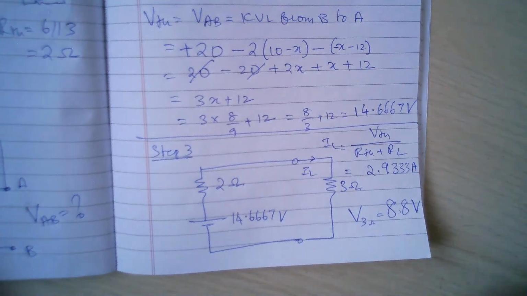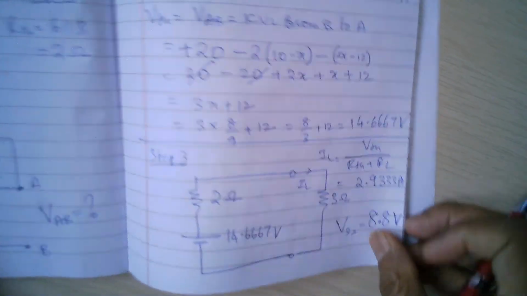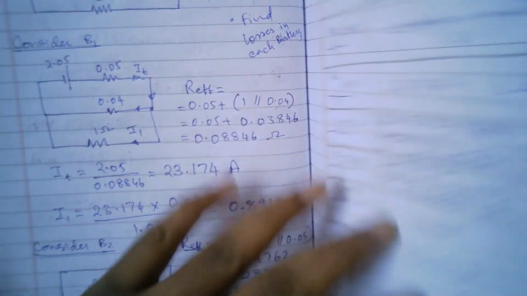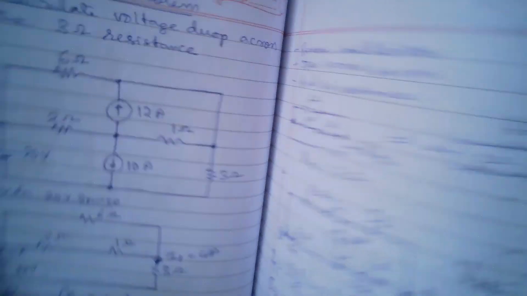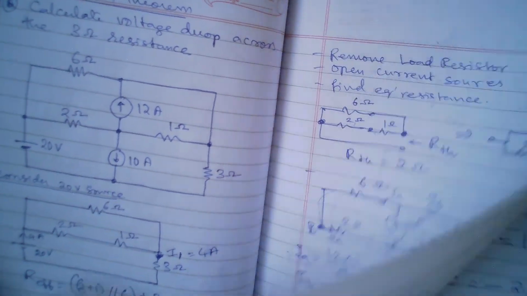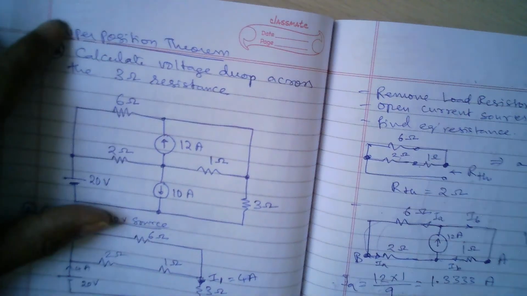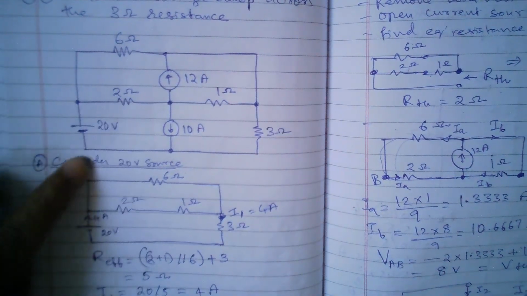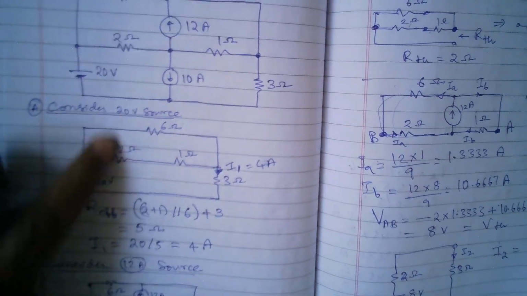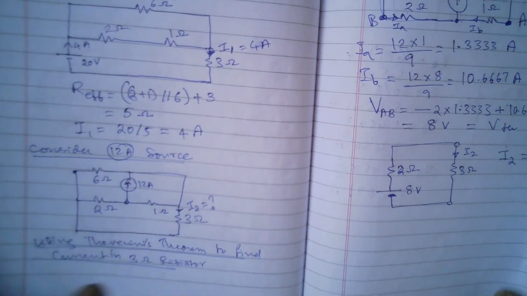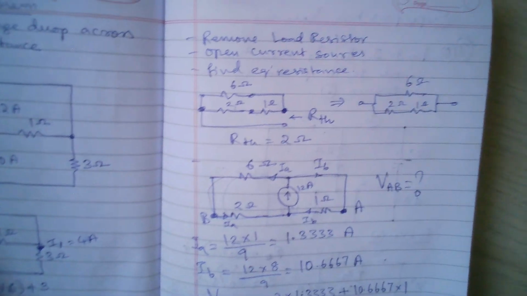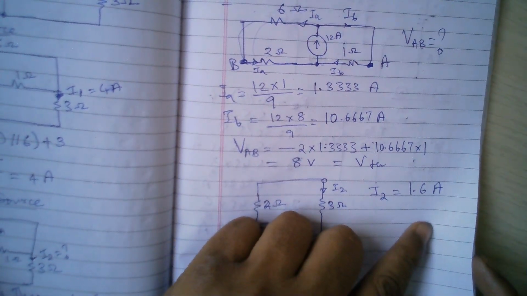I think what I last time when I solved using the superposition theorem, I did not solve the complete answer. So I did not verify. I think I stopped in between abruptly. So this was the superposition theorem, and I considered the 20 volt source. I got 4 amperes as I1. Then I considered the 12 ampere source, and that itself took a long time, and I found 1.6 amperes.